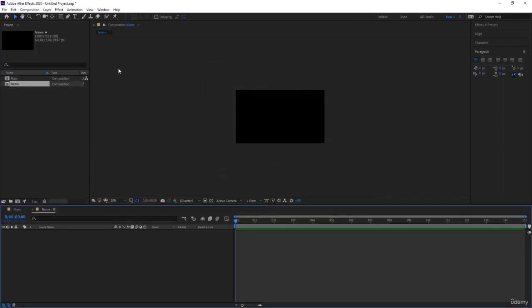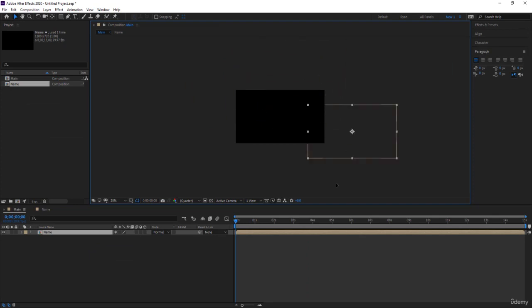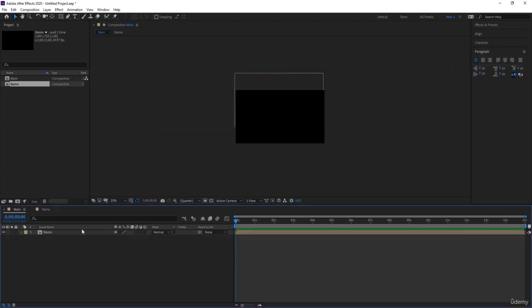And suppose you've got an animated name in here. I don't want to go into it too much because we'll do some stuff like that later. But suppose you've got your name animation here and you've got all your different layers. You can just drag that into the main composition and it'll be in there, so you can completely control all of the animation at one point by selecting the composition.